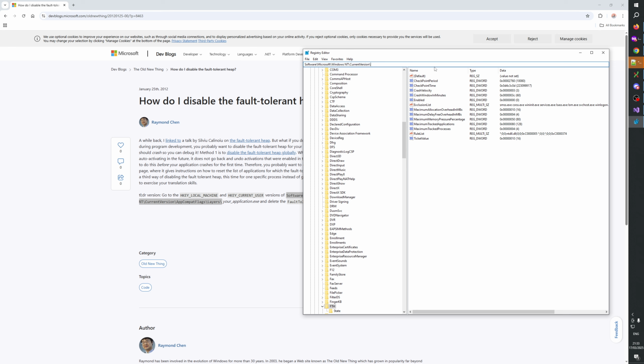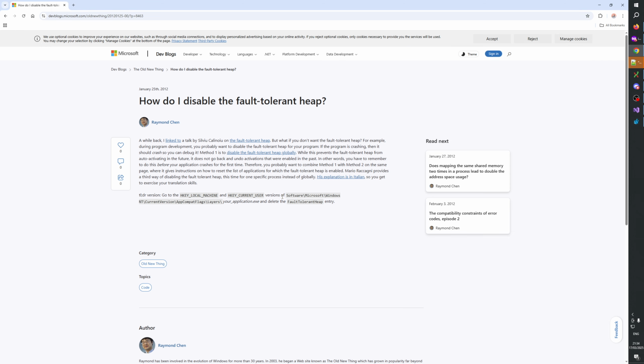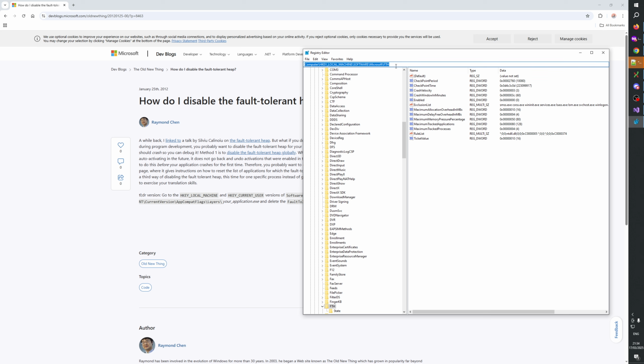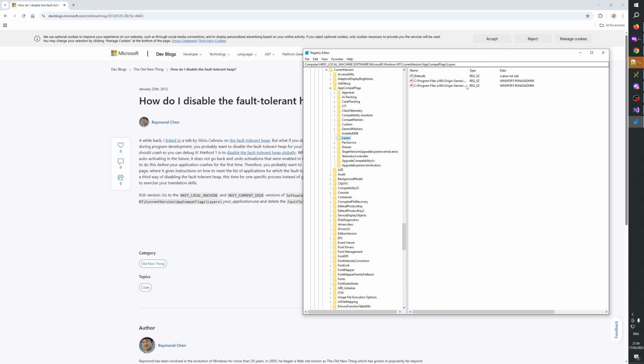App compat flags. Huh. HKEY local machine. Go to the HKEY local machine and HKEY current user versions. Oh. Okay, so HKEY local machine, that. Okay, there we go.